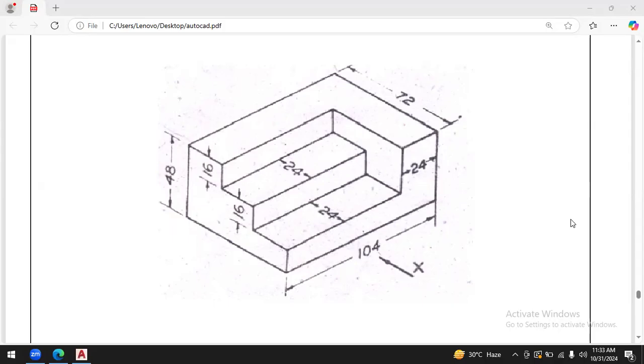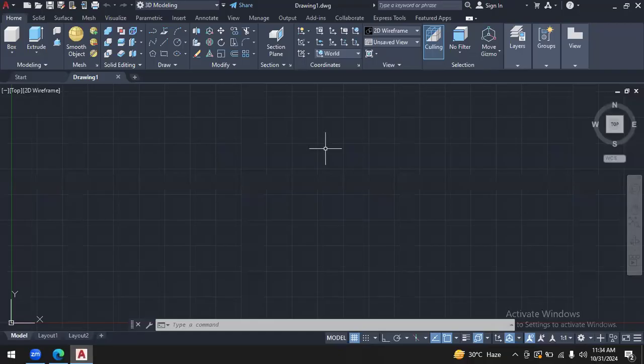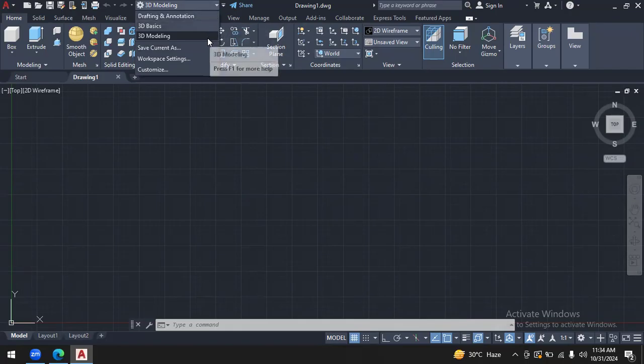First, we will make a 2D rectangle for this, and then we will apply the extrude command, and then we will finally use the press and pull command. So, let's begin with that. So here you can see you have your 3D workbench. If you don't know how to open up the 3D modeling workbench, you can see it over here. If you just drop down, you have modeling workbench options. So this is the 3D modeling workbench. So just go for it.